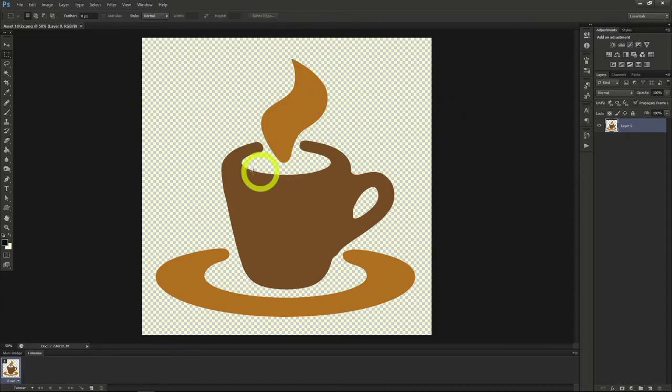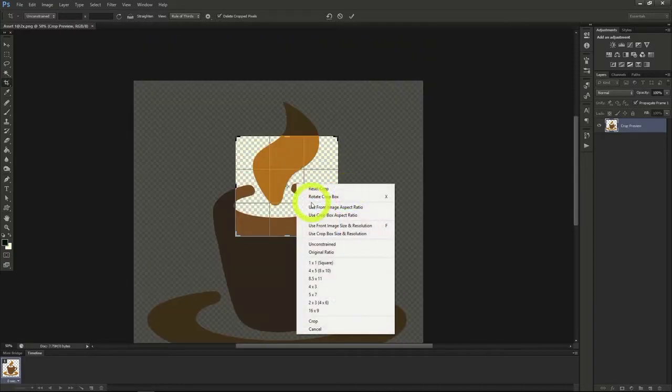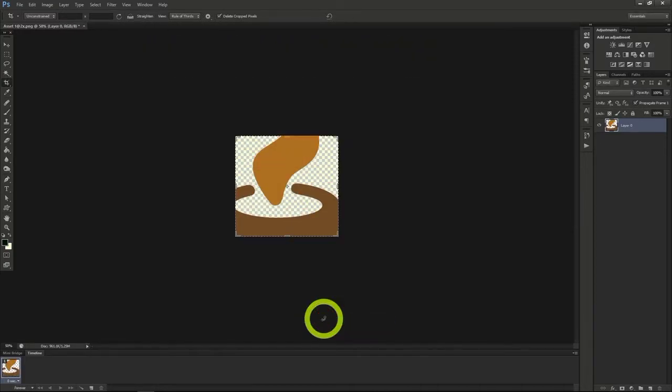With a Photoshop document open, you can see that I have the image ready to be manipulated. What we'll do today is show off how to crop parts of the image if you need some bits of it for your projects. To crop, click on the crop image icon on the left here. This is actually one of two ways we can crop the image, and I'll show the second in a moment. After you click it, like before, drag a selection out of what you want to crop the image to. Cropping the image means you select those parts of the image and only those parts. When you're ready, right-click and select Crop.